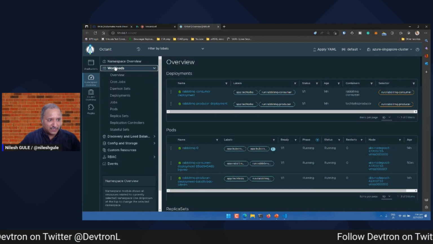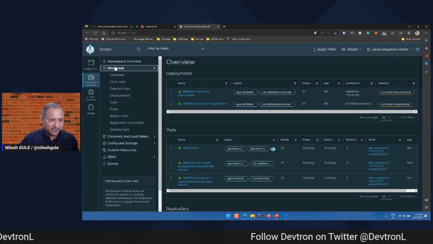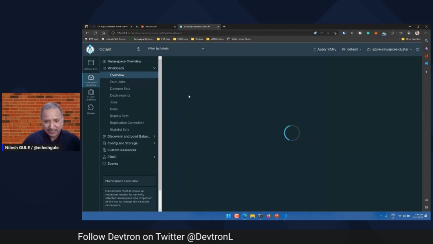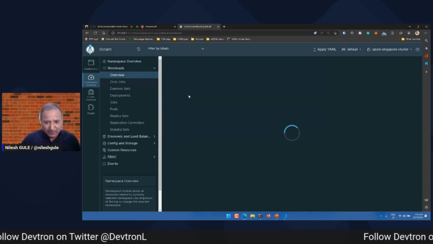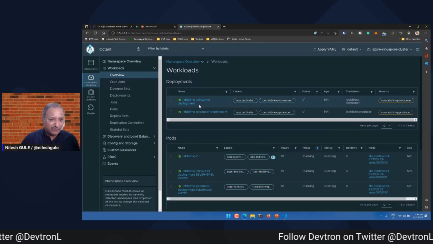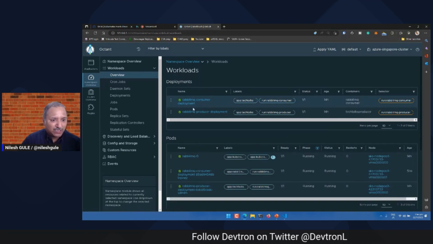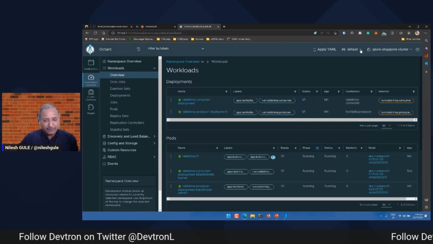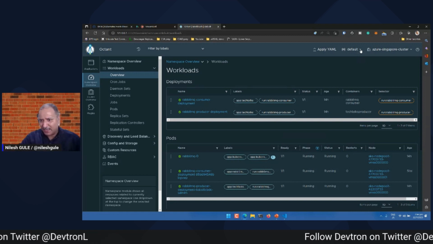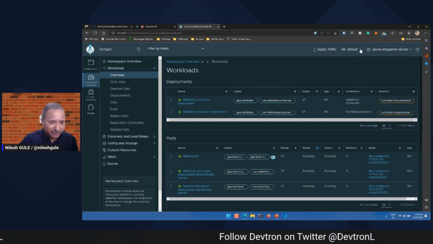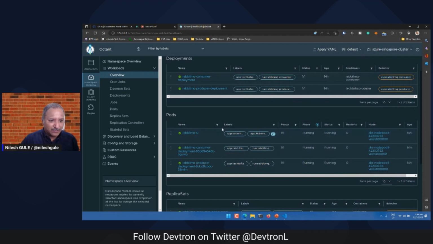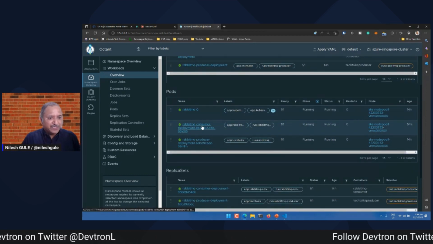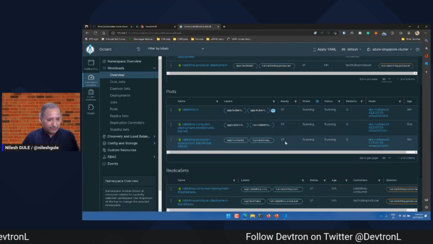Okay, so this is how the Octant UI looks, and it gives me a complete overview of what's running in my Kubernetes cluster. So when I go to the overview, I can see what deployments are there, what services are running, and all the other information. Like I have two deployments, RabbitMQ consumer and RabbitMQ producer, and this is currently running under the default namespace. There might be others running under the system, or I might have created other namespaces for RabbitMQ and others. In terms of the pods, we have one pod for RabbitMQ, one for the consumer, and one for the producer.